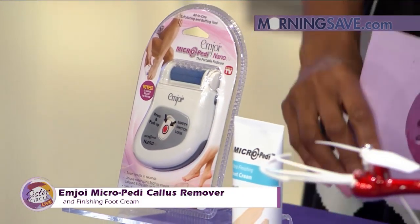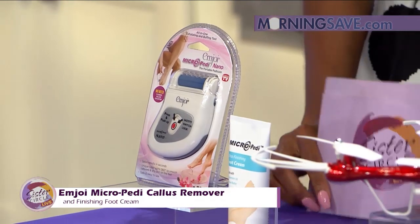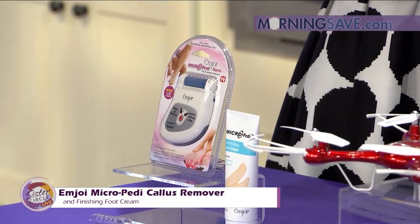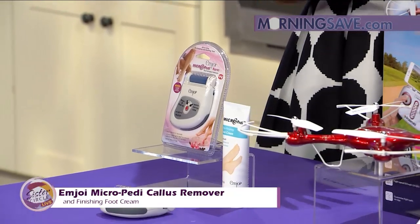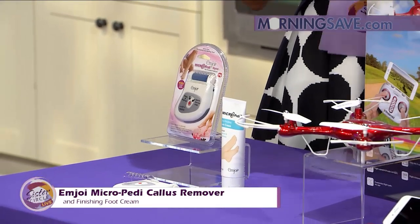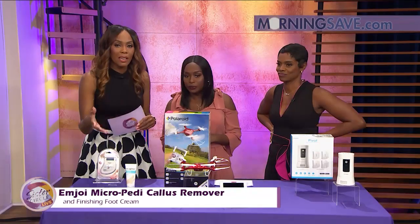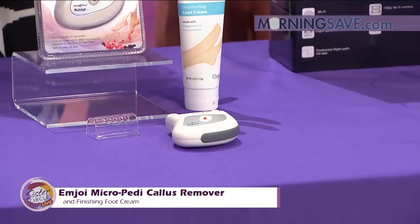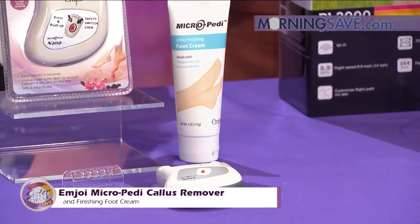Because the way my left heel is set up — it may take about 30 seconds. With this one, it's going to pulverize those dead cells quickly. And it's safer and more effective than those metal scrapers which use blades that can cut. We don't want that. So we love this, and you can take it on the go with you as well. It also has a cream made with peppermint oil, which gives you that really refreshing feeling, and it has cocoa butter.